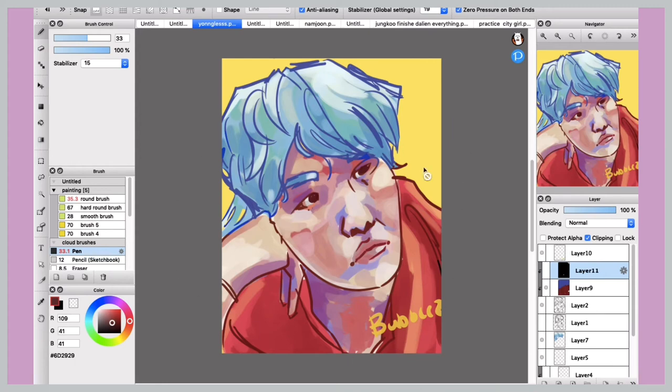My next tip is to color your line art. This is line art for a painting — I just wanted to show how colored line art works. I've colored the hair differently from the face and hoodie. When you add plain black line art it makes everything look less rounded and kind of sucks the color out. Colored line art looks much more natural and smooth. I did this using the protect alpha feature — you just click protect alpha on your liner and then color over it however you wish. It varies style to style, but I think you should try it at least once.